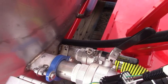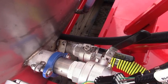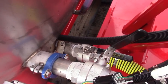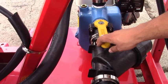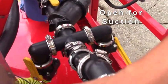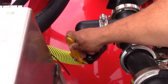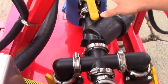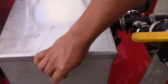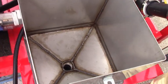Stainless steel fittings are on this tank because in the state the sprayer is going to, it is law that every cutoff has to have a stainless steel fitting. Once you've filled your tank, you want to open this back up to start your suction process and close your fill valve here. This suction line is coming from the tank — once your motor is turned on you can begin to fill chemical into your chemical inductor here.